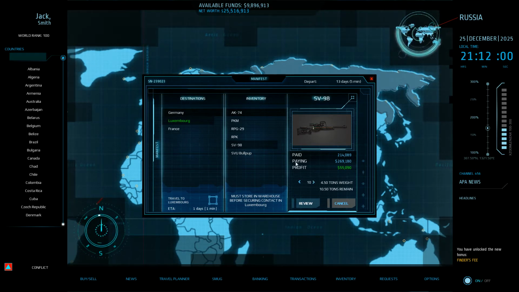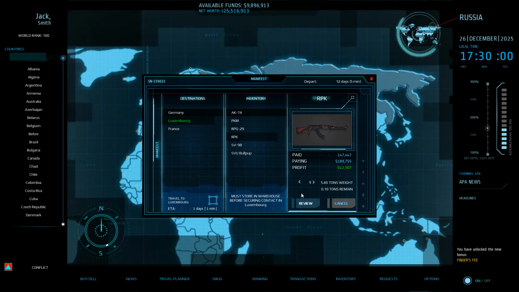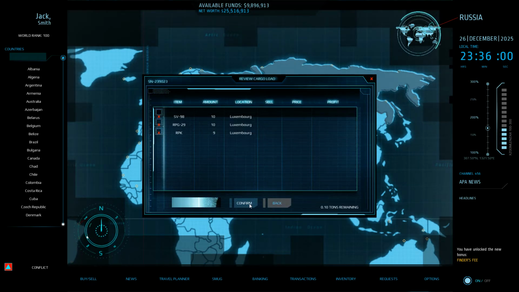So we've got that. We've still got quite a bit of space left, so let's go ahead and see what else we can. I'm probably going to send the RPGs over as well. So there we go, and we've still got a bit of space. Let's go ahead and, what about the RPKs? Yeah, the RPKs. That's not too bad of a price for the RPKs. Okay, so we've used up all our space now. So we're going to go ahead and review it, and we're going to confirm it.